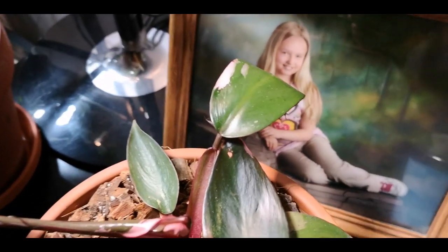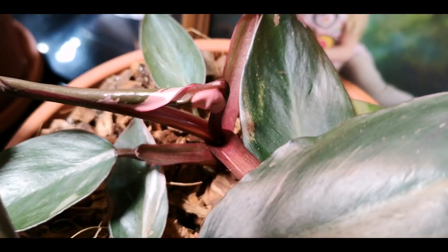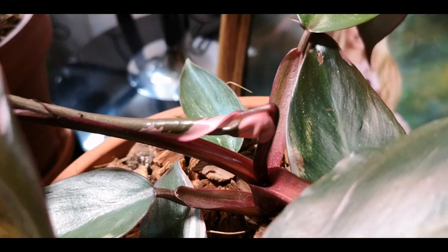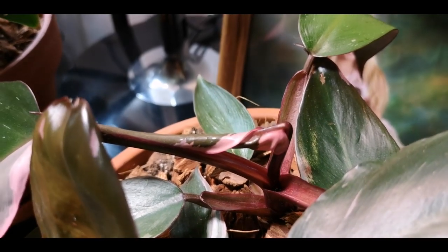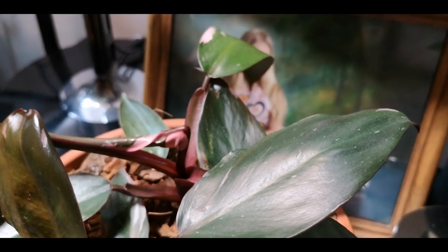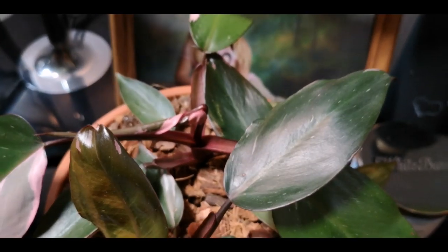Having said that, I do have a new leaf coming out here, and can I just tell you — look at all the pink! I'm trying to focus. Oh, fungus gnat — get off my princess! Okay, we're good. Anyway, this is going to look so cool. This leaf is so exciting.